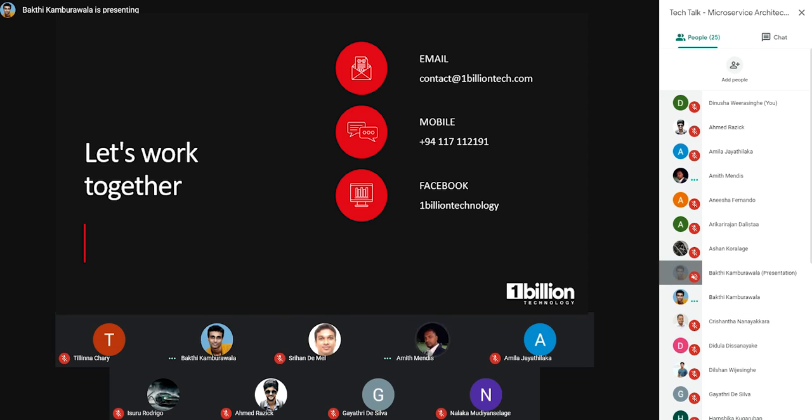So it's between Zuul, Eureka, and the other services. Yes, all three will combinedly do that. All these things are happening beyond the API gateway. So there is nothing in between the client and the API gateway.